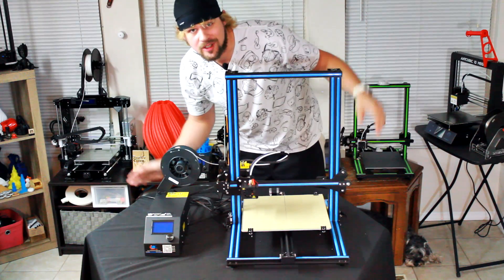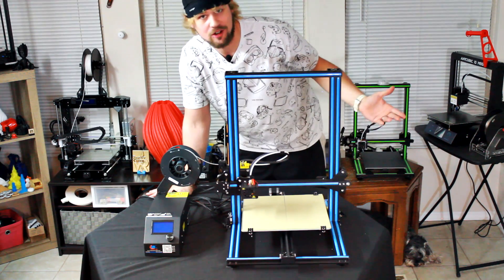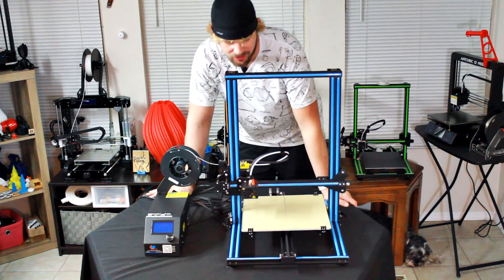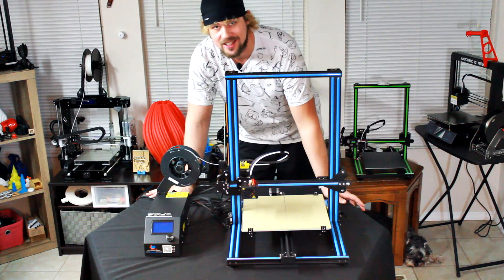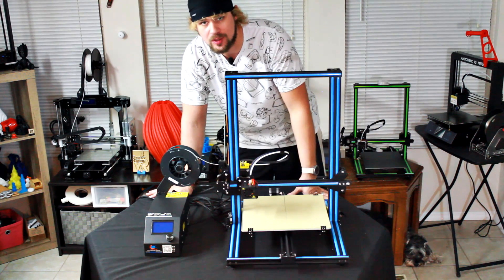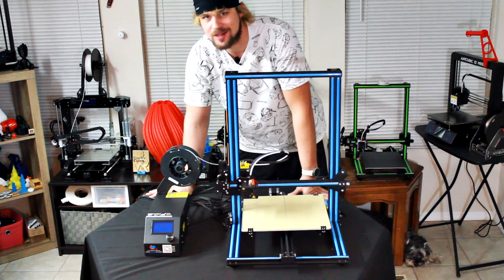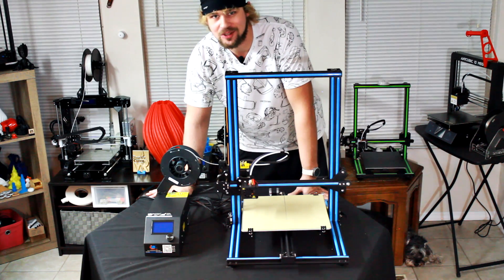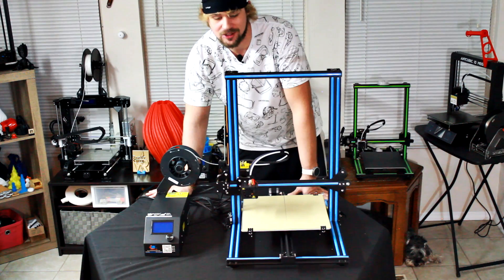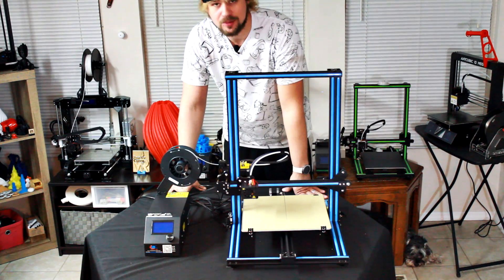All assembled. Here we have the CR-10S, the upgraded version of the CR-10 that's so beloved in the 3D printer world. I'm really excited to get this thing tested and print some different pieces with it. We're going to start with the original white filament that comes with it and print the test sample. After that, we're going to do some other samples and quality test prints, and we'll see some of those time lapses. I'm going to show off this machine with some other close-ups as well.